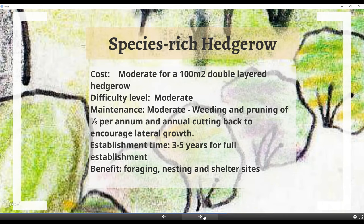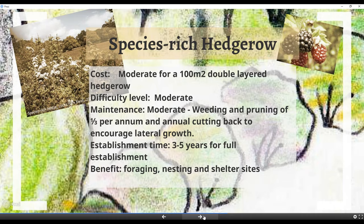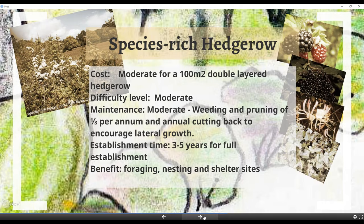So hedgerows are a great example of something that can be both functional and beneficial if done thoughtfully. A species-rich hedgerow is one that has a mix of species with varied fruit, flowers, and foliage throughout the season, and a hedge generally comprises around 5 plants per meter. You'll need to consider what type of hedge you want. For example, does it actually need to be stock-proof, well, child-proof in your situation, or perhaps you want something that's more playable, maybe even edible. In general, hawthorn is to take up 3/4 of a traditional native hedgerow, but given that it's quite a spiky species, you may opt for something like hazel. In amongst the trees, then you could plant other species such as bramble, elder, honeysuckle, ivy, and dogrose.